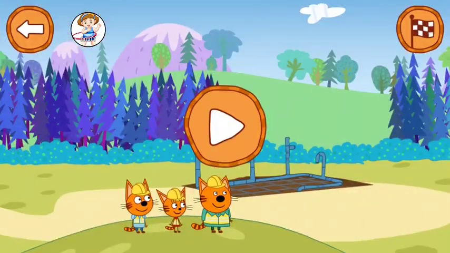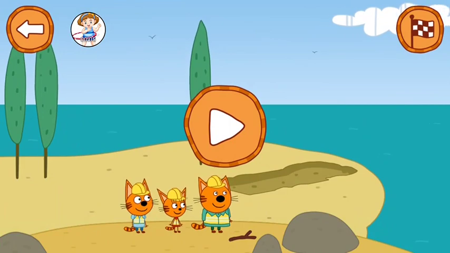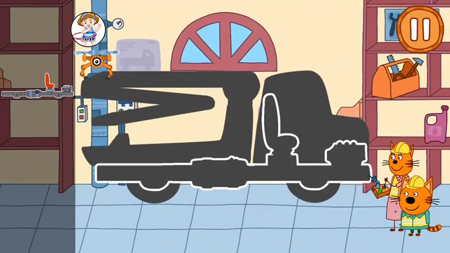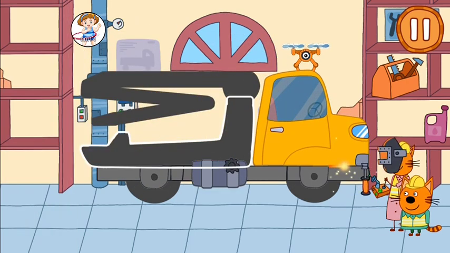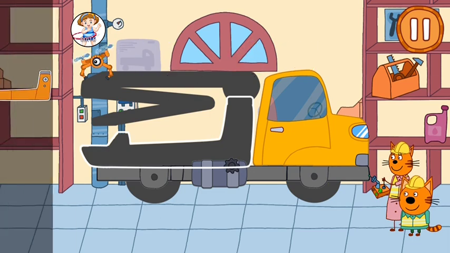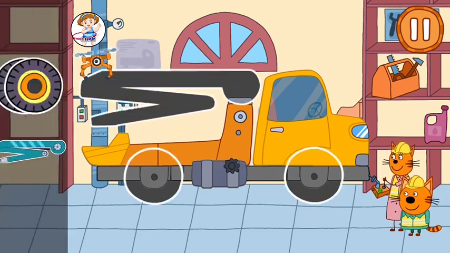Let's build a house for the kitten's grandma. Hello! Let's help Pudding and his mom assemble building vehicles. Drag the part to its place to install it. Thank you! We should say thank you.